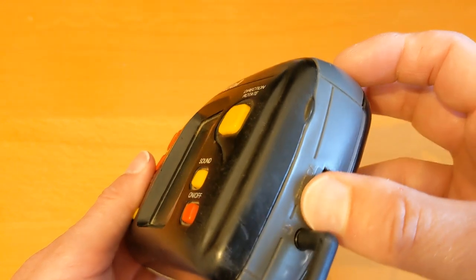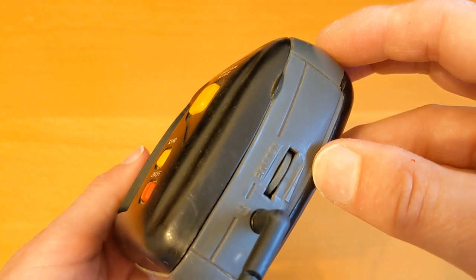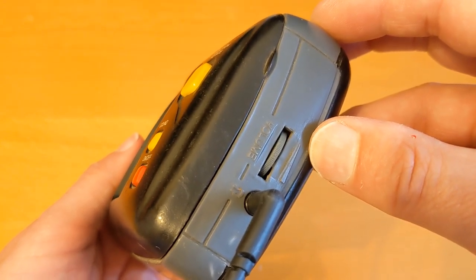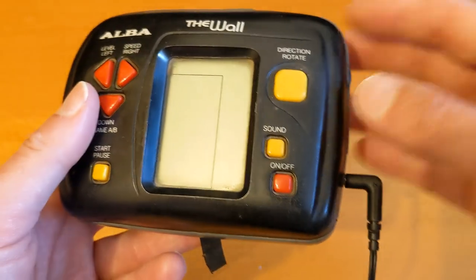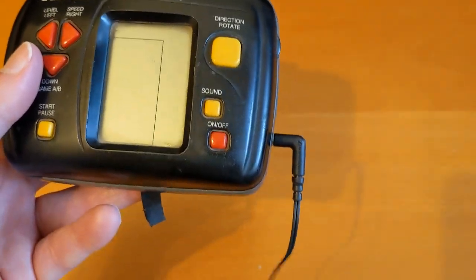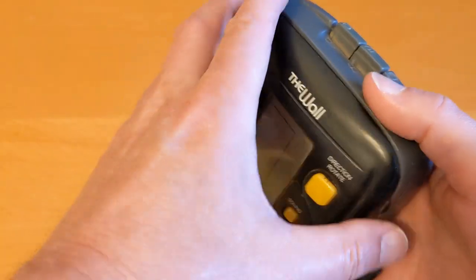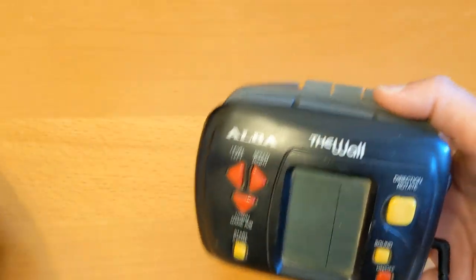That's a bit scratchy — oh it sounds awful. I'll put a better tape in later on. Oh god, I can't stand that, it's country music. Okay, so it was working after a fashion — I've got a better cassette in that I don't care about. That's a fun little purchase for eight pounds.